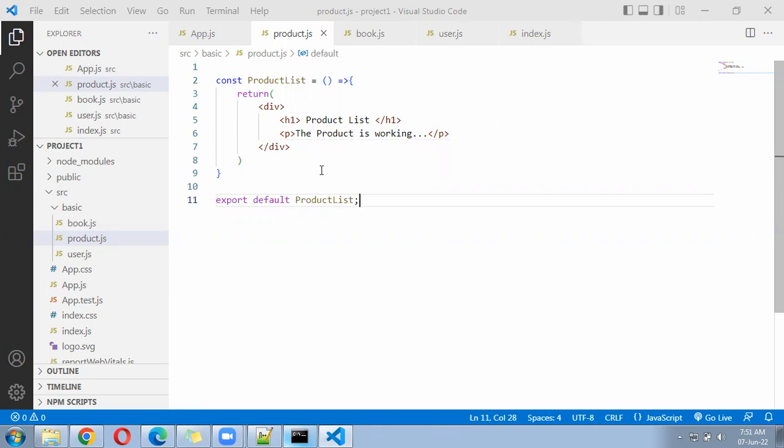So this is the functional component, right? Functional component. Okay. In a functional component also you are creating static functions without any variable.